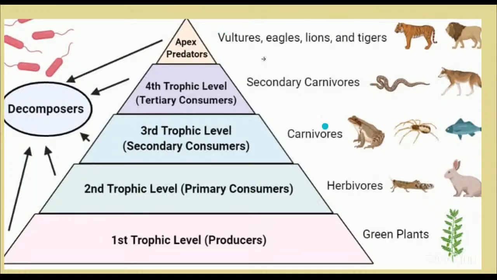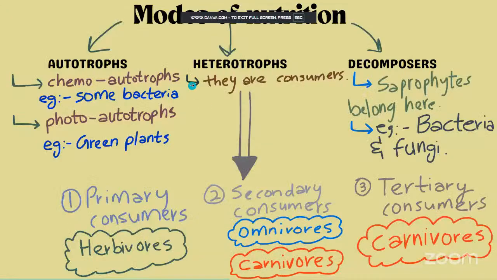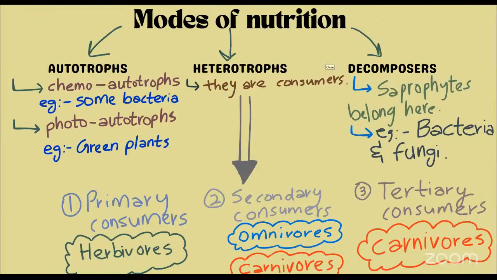Let's move on. You can get a screenshot of this. I think getting a screenshot of this is better. Saprophyte, it's saprophyte. So you have autotrophs, heterotrophs, as well as decomposers. Look at autotrophs. Autotrophs are basically organisms that have the ability to produce their own food. So basically green plants.